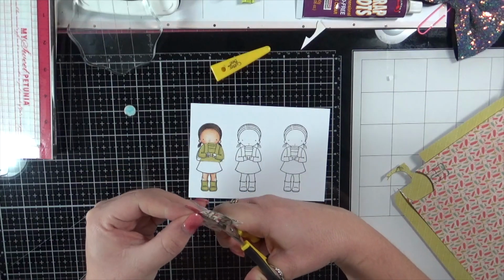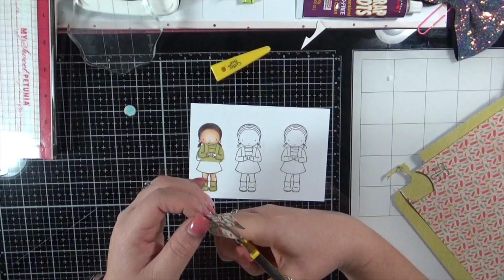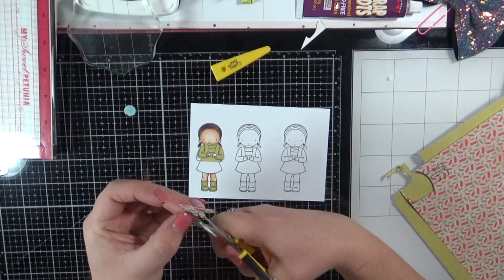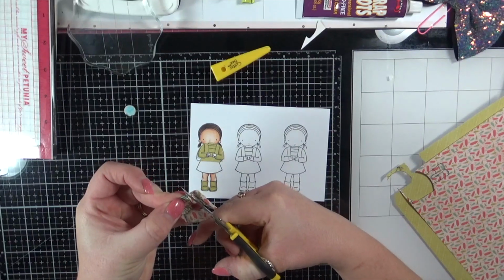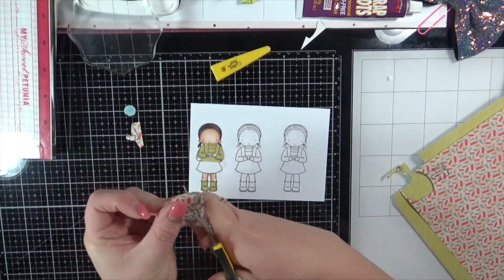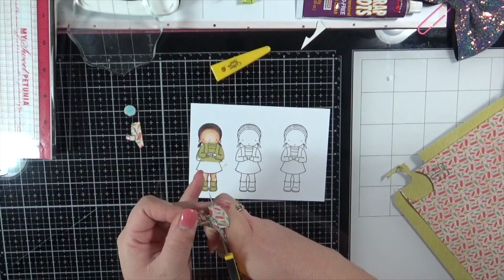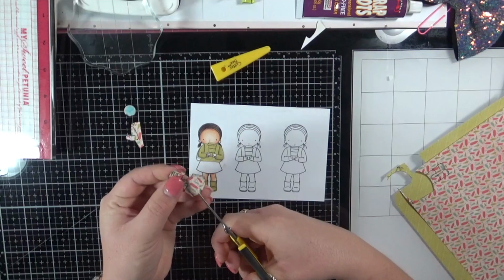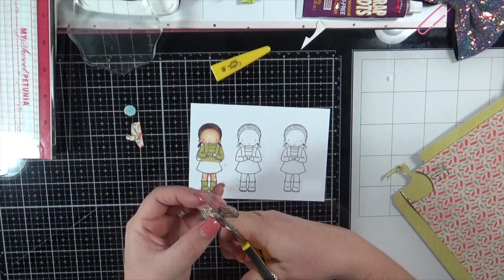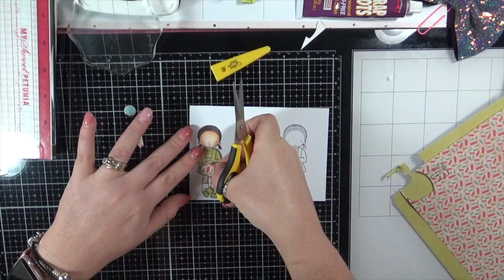And the arms can come off this one. And carefully. Let's hope I'm doing this right, because it has been a long time since I've done any of this kind of stuff. Making sure that I'm cutting right on the line so you still get that stamped line. So that part will go here over the top of this one.